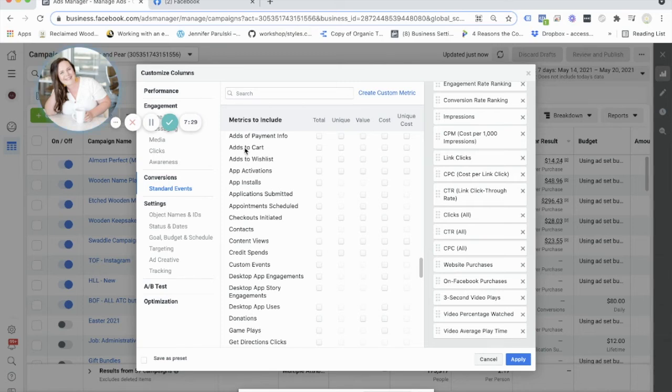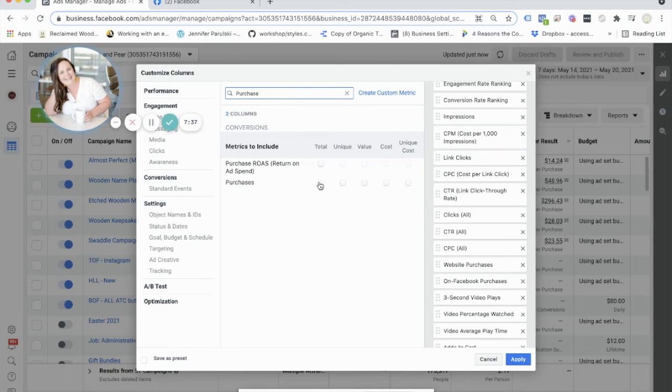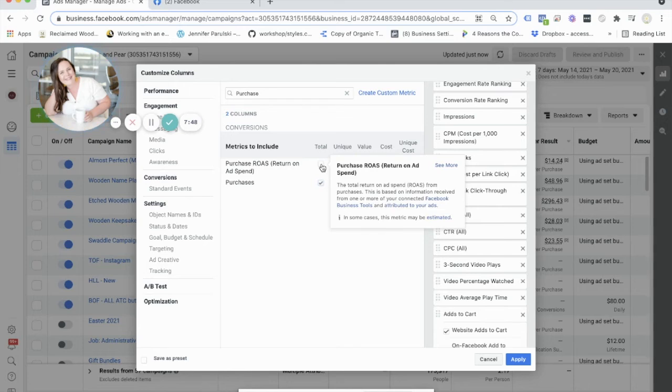So for my client who's selling a product, I want to know how many people added to cart. Let's see, I also want to know for them how many people purchased. I might also want to know my purchase ROAS. That means my return on ad spend, AKA how much money I made. That's super, super, super important. It's the most important thing to some degree, right?